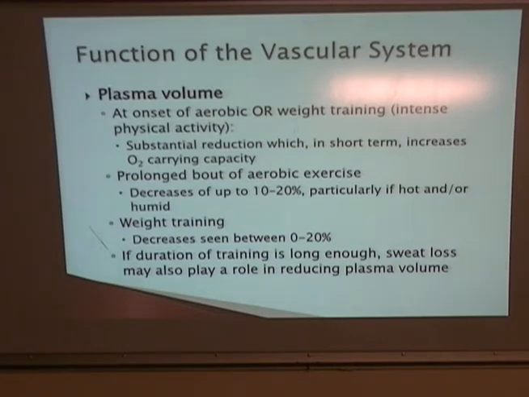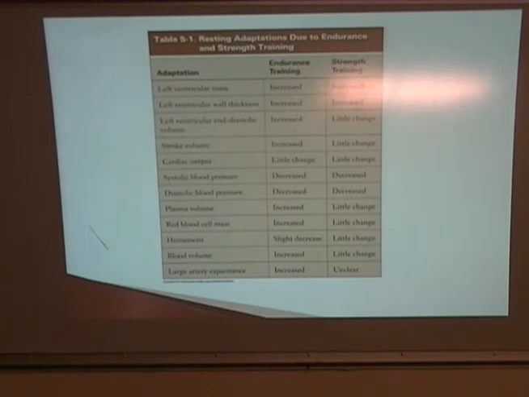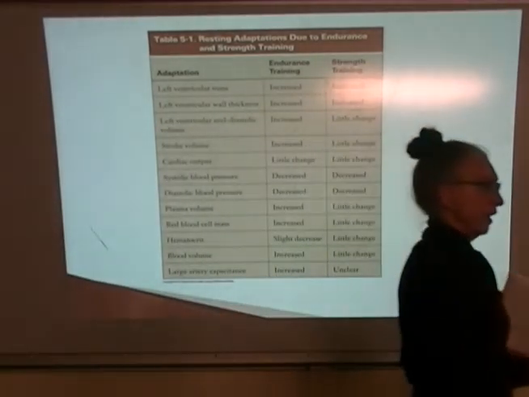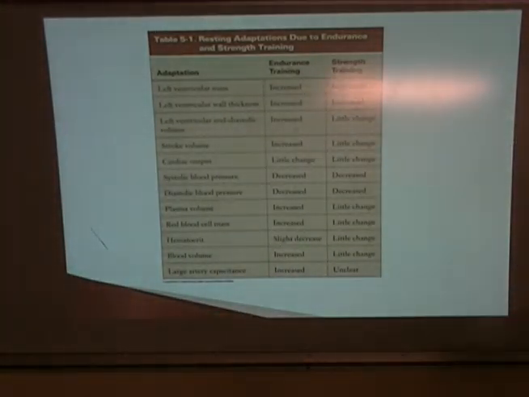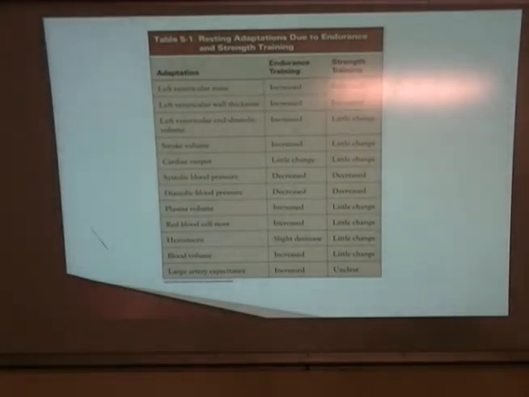So what happens chronically? All right. So the chronic effect of long-term aerobic work, the adaptation to that continual aerobic training, is that we see plasma volume increases of up to 20%. So again, that's a benefit. I get more plasma volume over time.